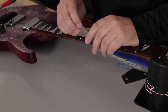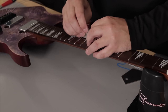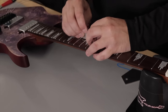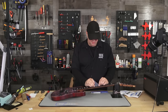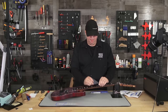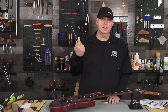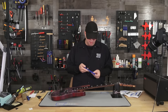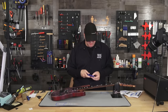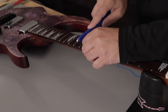So, whoops. So it's going to be a little bit more stubborn. And now we don't have, let me just double check. Yeah, we don't have any high frets. In the past, what happened is you would use something like the fret kisser, and then you could use like the Z file, and you could just round over the fret. But what they did at Musicnomad is they made it pretty much dummy proof. So let's go ahead. These are jumbo frets, the 12th fret. What you can do on this one, and I want you to listen.